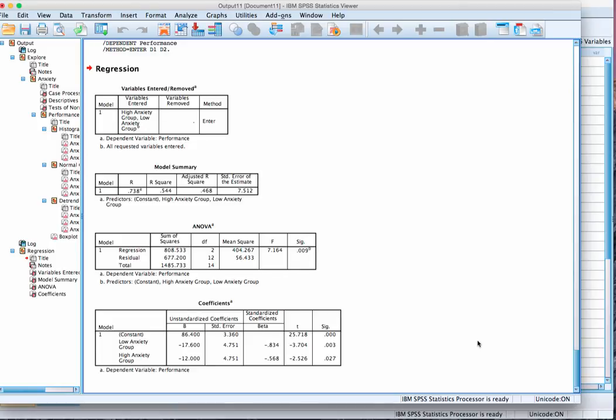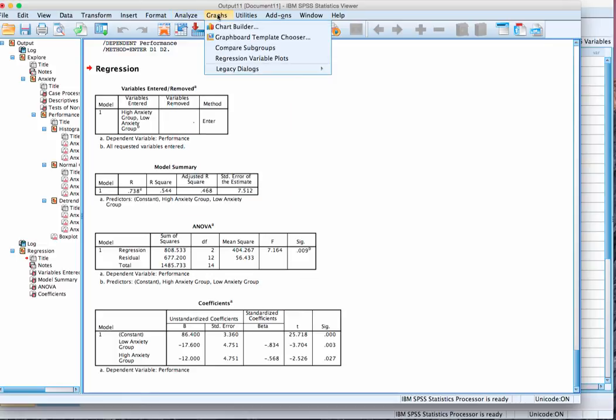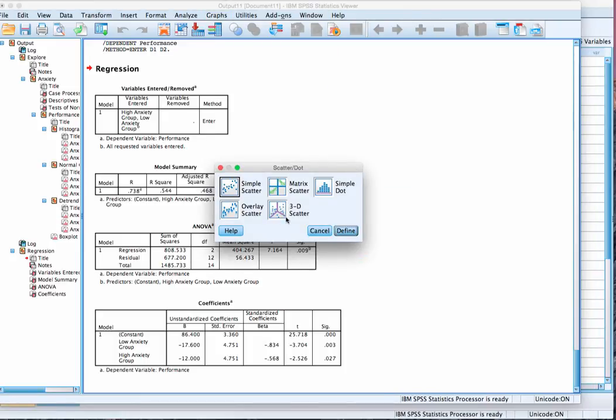Now, one of the issues that the analysis asks you to explore in terms of the assumptions is the linearity of the data. So for the anxiety groups, low, moderate, and high anxiety, is there a linear relationship between that and task performance? One of the things that you can do to check that is go to graphs, legacy dialogs, and scatter dot.